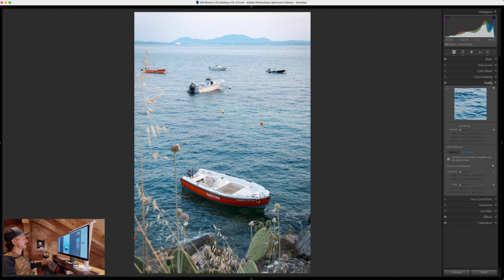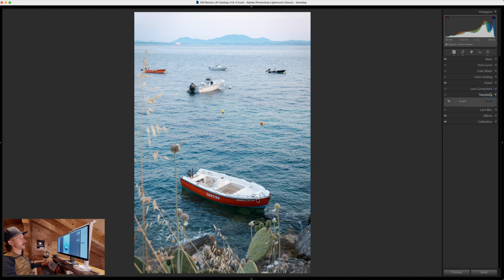You have your detail, sharpening and noise reduction, lens corrections, transform, so on top of crop transform if you're doing anything like perspective correction, architectural building photography, lens blur, I don't really use that at the moment. Effects, like adding grain and vignetting, and then calibration.